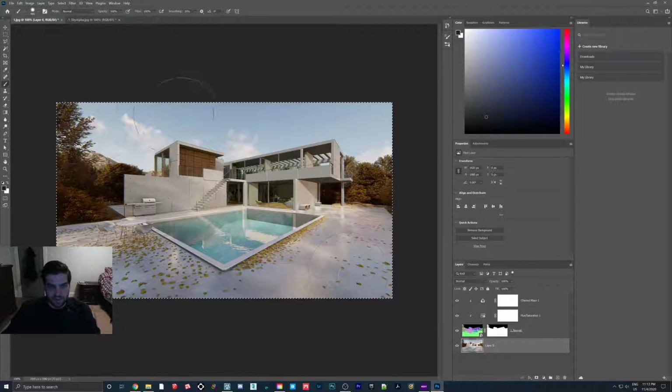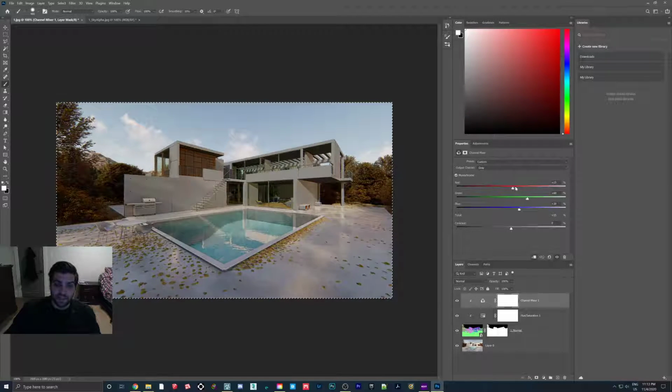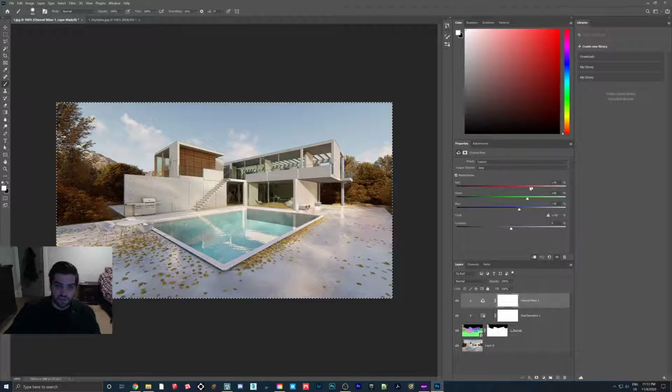And if we go back in this layer, now we can see that kind of worked. The problem I have with doing this is that now it almost seems like there's a line here. So I'm sure you could feather it out, but it's just not worth doing in my opinion. But you get that point. So now that is set up though, you want to make things a little brighter. You can play around with this.